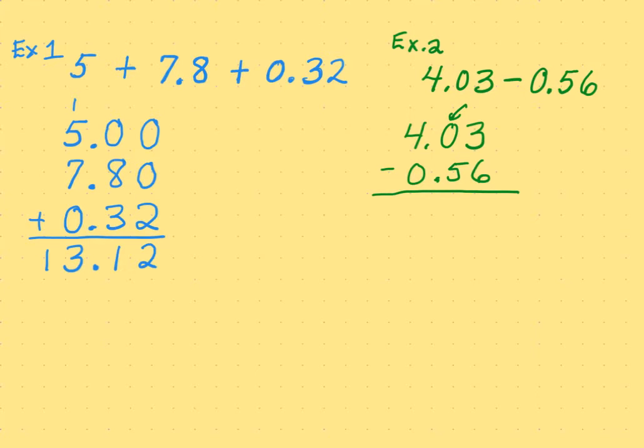0, there's nothing there. Okay, so we're going to have to borrow from the 4. Let's take 1 from the 4. That will give us 10 tenths, okay, but we still don't have what we need in the hundredths column. So we're going to have to borrow a tenth here, leaving this as 9 tenths. And now we have 13 hundredths minus 6 hundredths will give us 7 hundredths. Okay, good. Now looking at the tenths column, we have 9 tenths minus 5 tenths equals 4 tenths, and there's the decimal point. And 3 minus 0 is 3. So 3 and 47 hundredths is the answer to that problem.